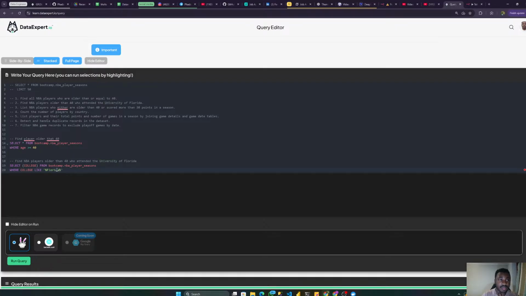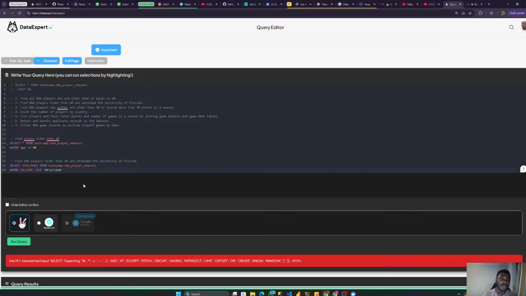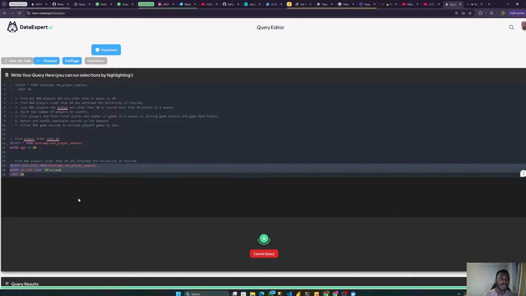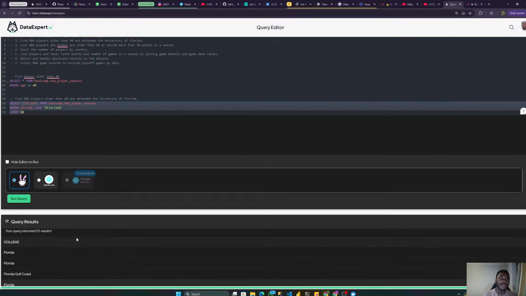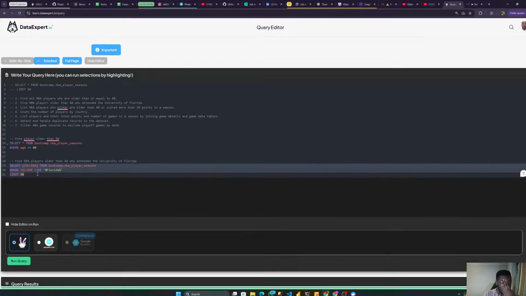Florida. We have a lot. Okay, limit 15. Looks like we have a lot. Let me just choose this so that we have a lot of results.